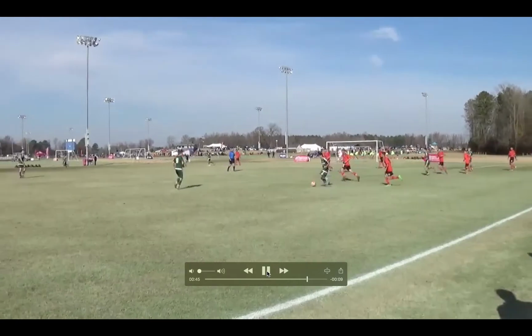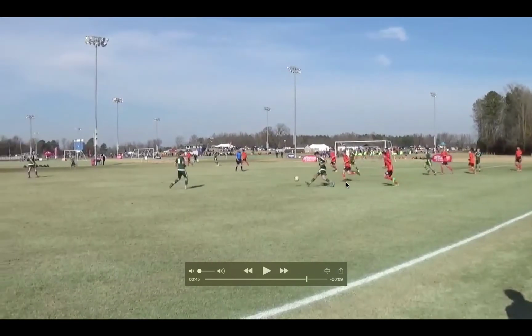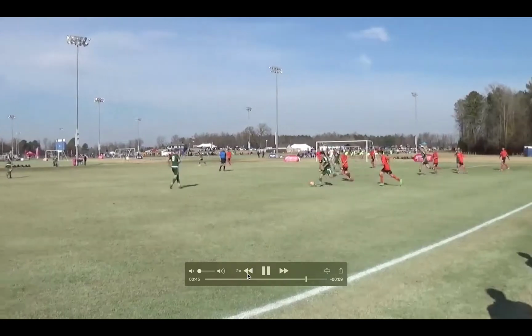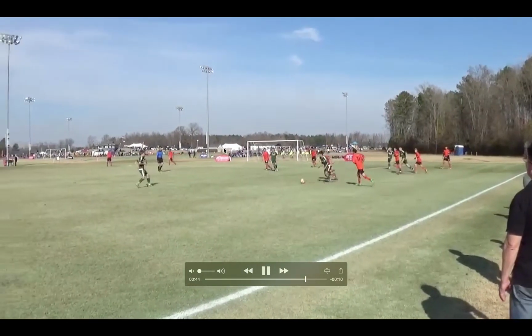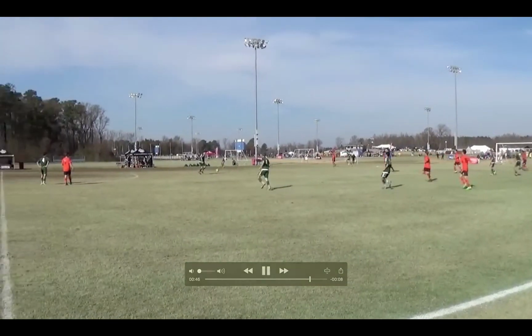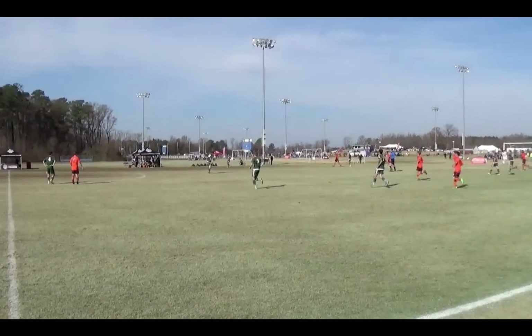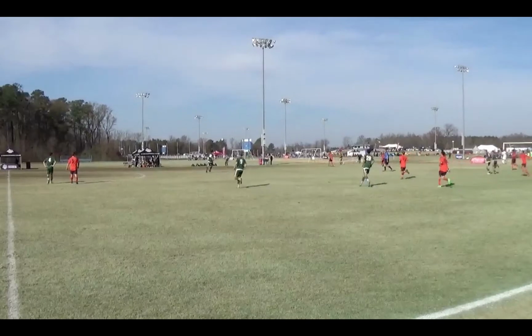And this is each time we move the ball, the player who's facing the field. What I'm expecting here is that you try to penetrate that angle. So if Billy was receiving the ball facing Ethan, for example, I would expect him to at least look to try to run off of Ethan by playing. And the same here as Garrett gets this ball, he's facing the field, right? He's facing the attacking half of the field. He has time on the ball, right? His job is now to try to penetrate by drawing them out, and this is what he does.